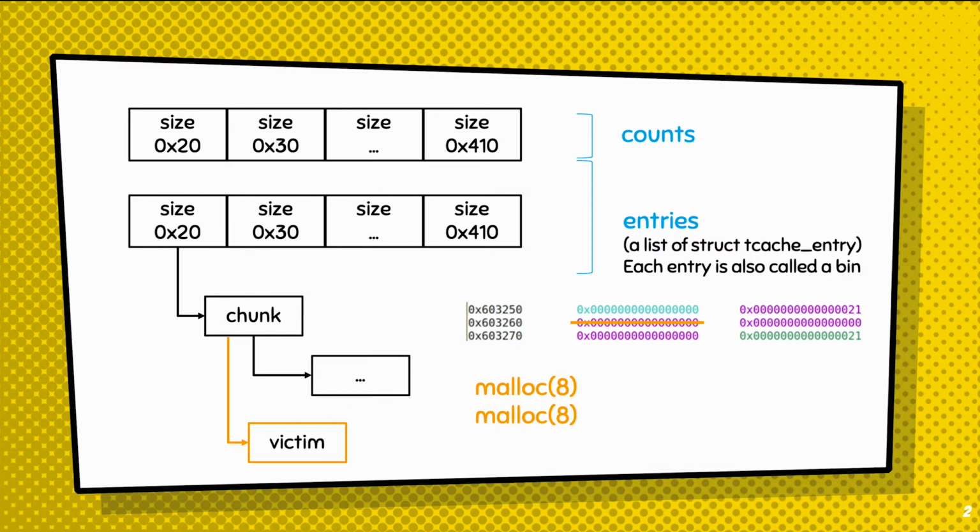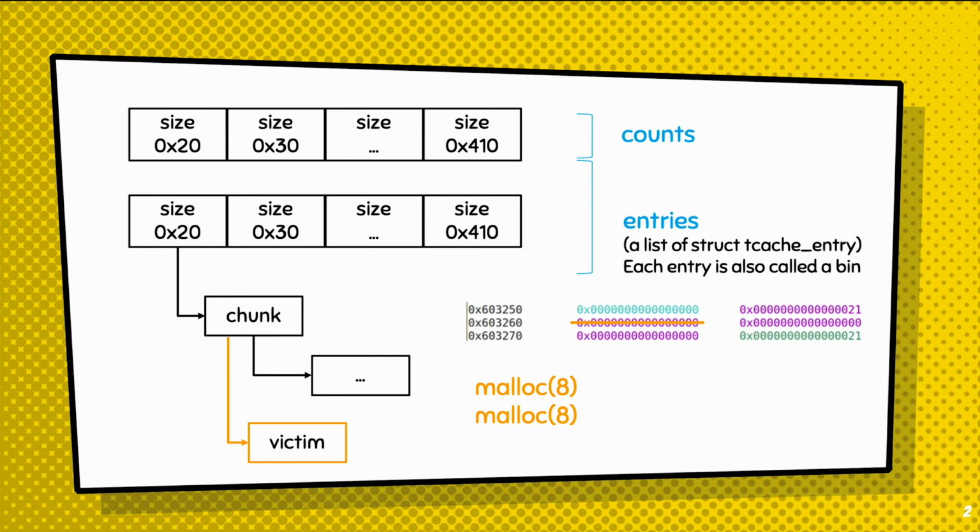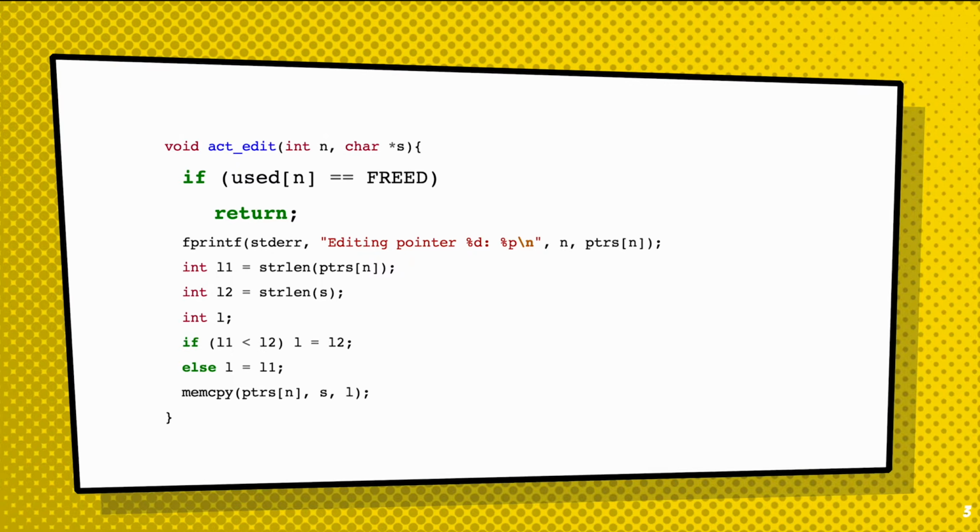Now let's consider the scenario where, when a chunk is edited, we first check if the chunk has been freed. If the chunk has been freed, we will not allow attackers or any users to change the content of the chunk. For example, suppose that we have this edit function, which is the one that I used for editing chunks. Before we edit the chunk, we check if the pointer has been freed. We track the pointers as freed or in use, and if the pointer has been freed, we do not execute the rest of the operations.